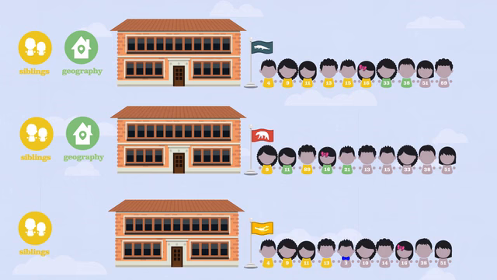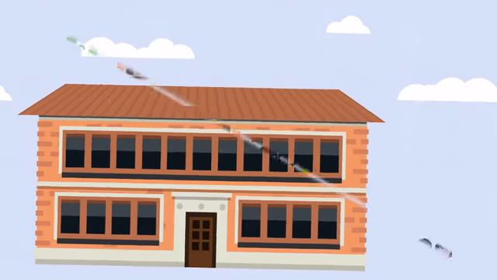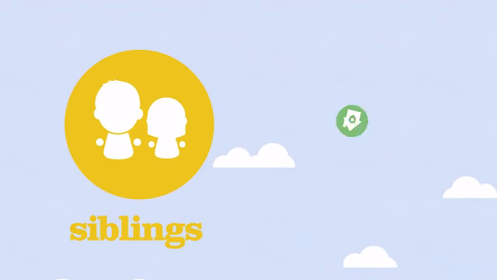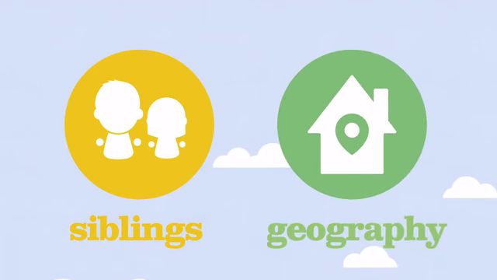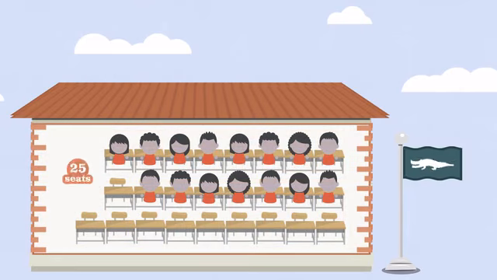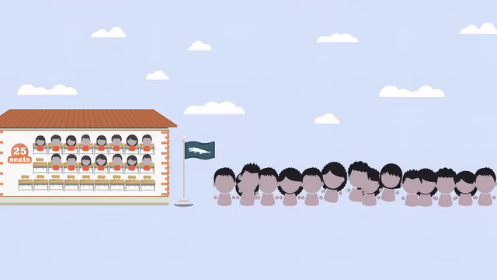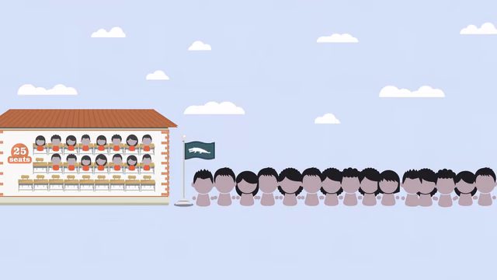To better understand what this means, let's start with an example. Let's imagine a city with only one school. We'll call it Alligator School. Alligator School gives priority to siblings of current students, and then to applicants who reside in its geographic zone. Alligator School has 25 seats in first grade. 15 seats are filled by continuing students, so there are 10 seats available for new students.